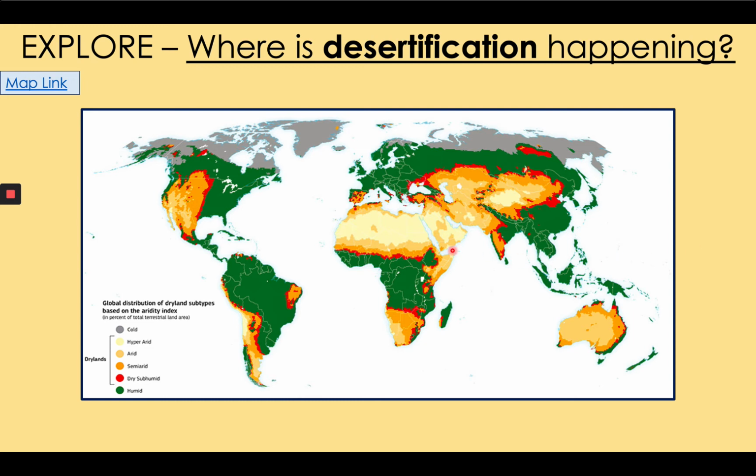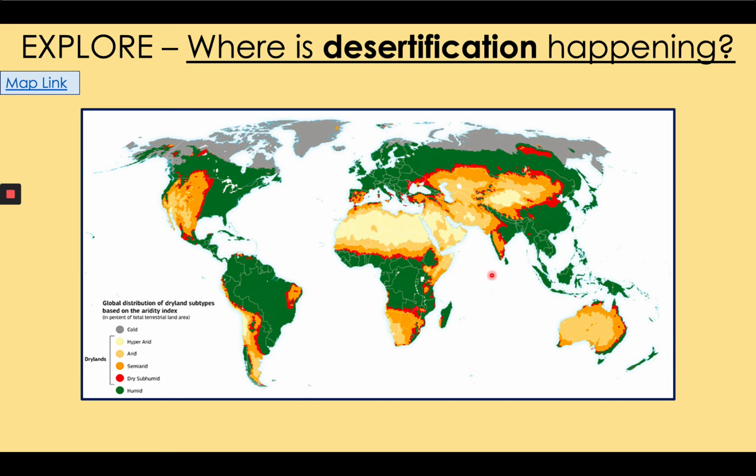The most arid deserts are shown by this light yellow colour and this slightly darker yellow colour. These are the deserts. And desertification is happening on the edge of deserts, for example, this orange area, semi-arid areas. So here in the western and central USA, here, south of the Sahara Desert, here in the temperate grasslands of Central Asia, and here in eastern Australia.